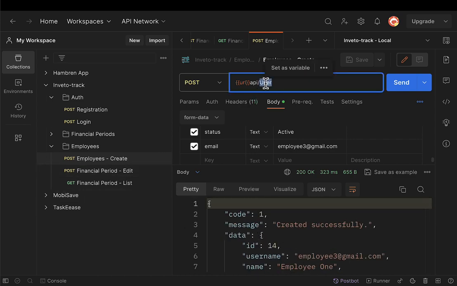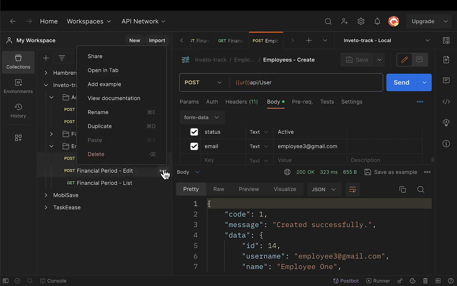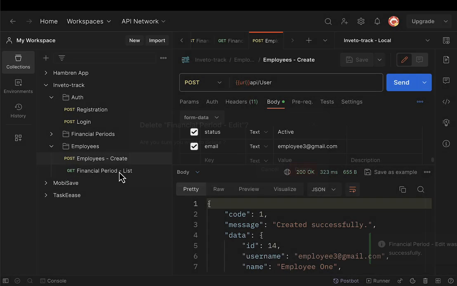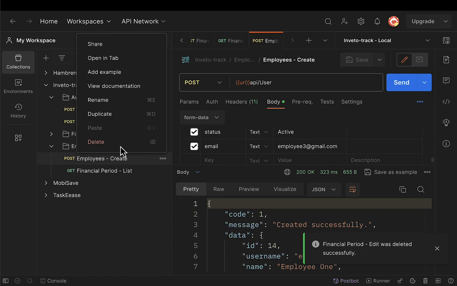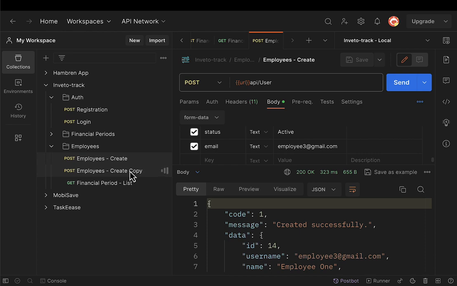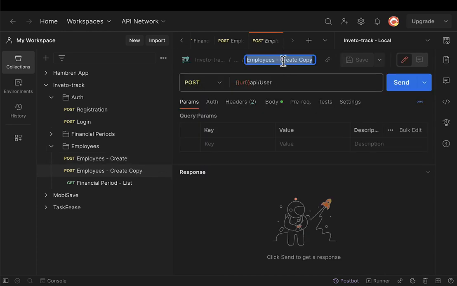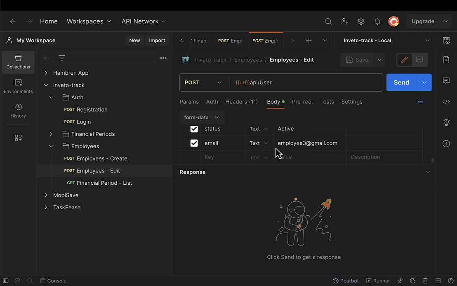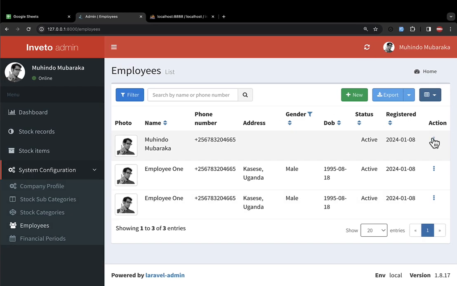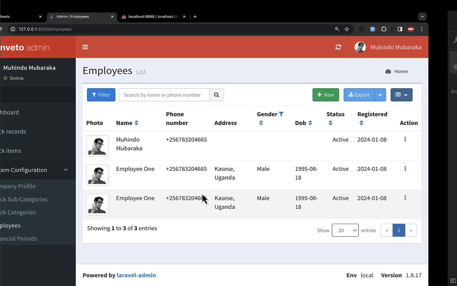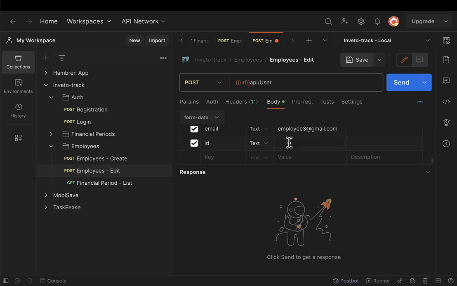So edit, I'll just simply copy. I can just simply duplicate this. So I can just delete this one and just duplicate this create. We know how edit works. We duplicate this create. Okay, and just rename this one from create copy to edit. So the only difference, the form will remain the same. The only difference is this one will have a what? An ID. ID equals, for example, I can get the employee, this first one, which has ID number 10. I can just simply say ID is number 10.